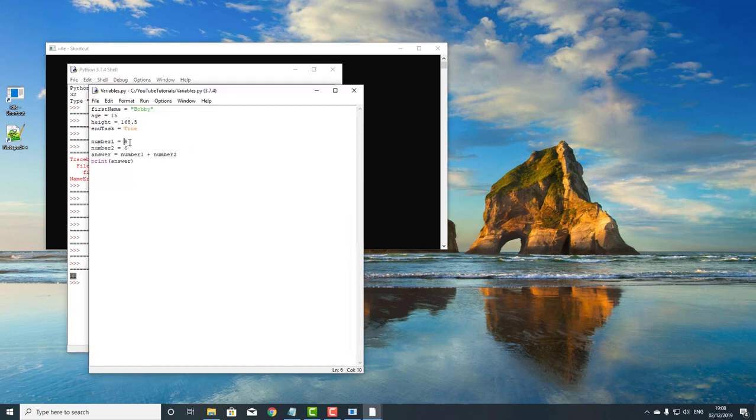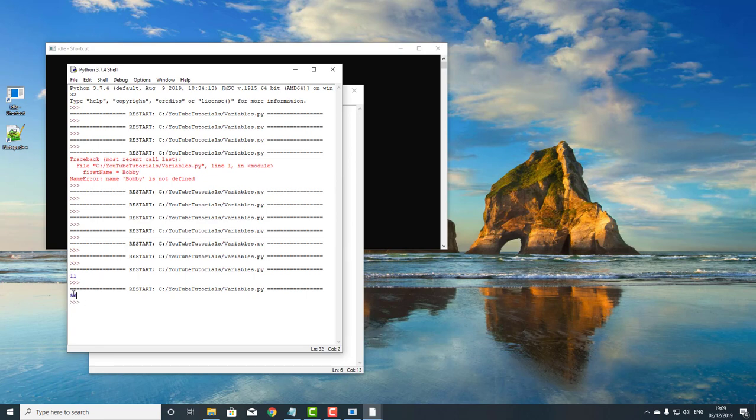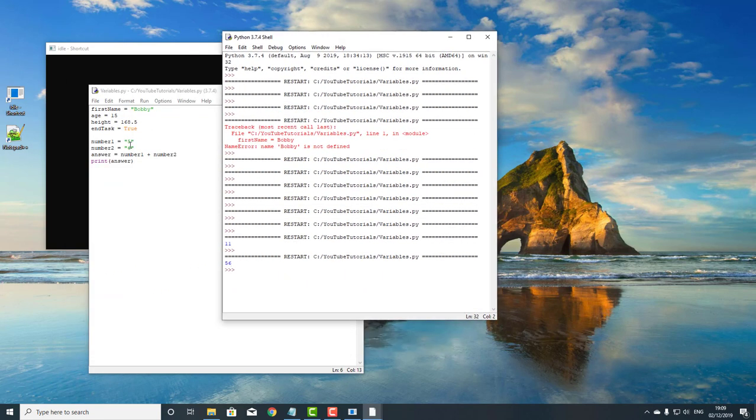However, if I add quotation marks to both of these, so we have 5 as a string plus 6 as a string, this will actually not add them, but the second function of the addition sign in most programming languages is called concatenation, and that effectively means add two strings side by side, and we can see this happen. So if I run this, it will say 56, and all it's done is it's put the 6 to the right of the 5.